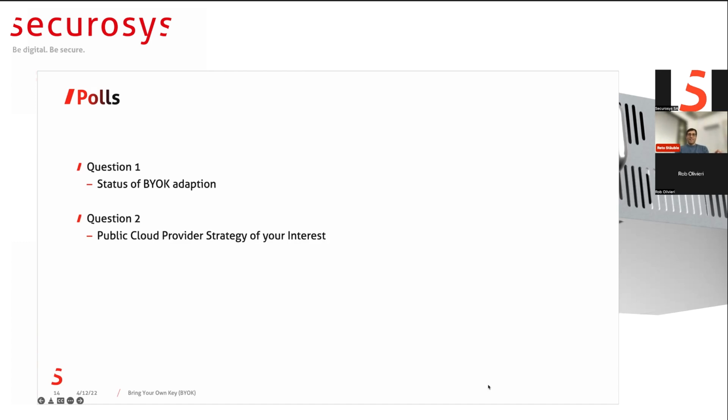All right. So I see a vast majority for Azure, followed by AWS and Google. If I look at the statistics of cloud adoption, what I see is AWS and Azure are widely used, followed by Google. Nobody is considering Alibaba, but there are some considering some different environment. I'm glad to hear that response, because I've planned to show you the integration steps and the procedures with Azure in the following slides.